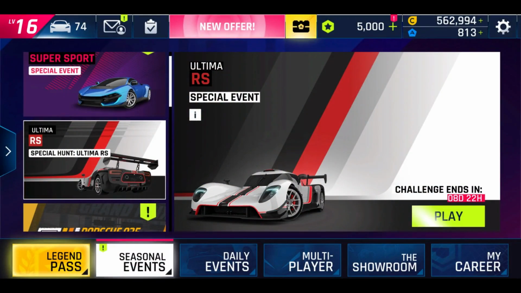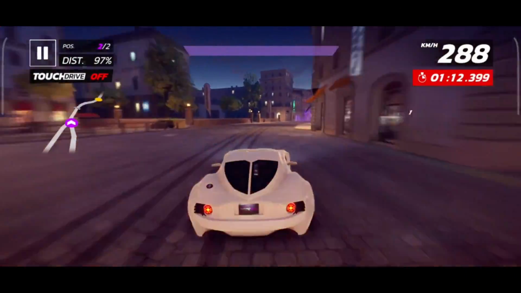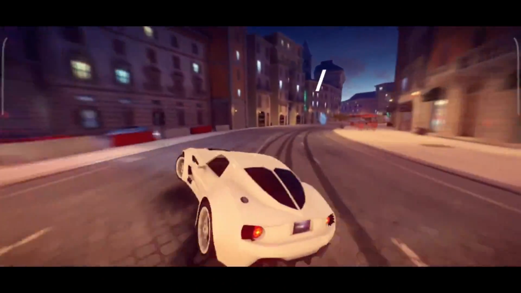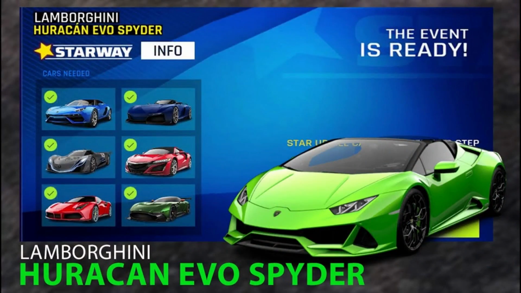Special Hunts, even though they are grindy, can give you the resources to gold the car and unlock it, and Special Hunts are the events where spending tokens on ticket refills is actually useful. The Return of Ultima RS Special Hunt is a great example of it, epic drop rates and all. Starway, even though they are easy, but the problem where most people get stuck is acquiring all the cars.